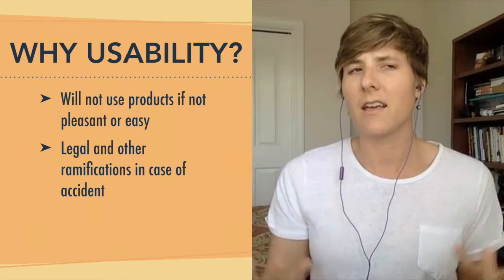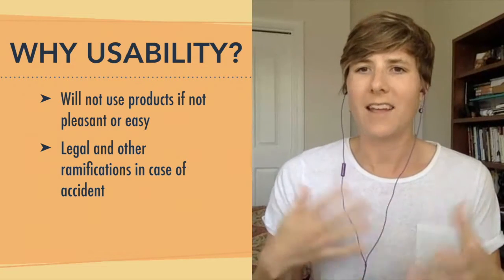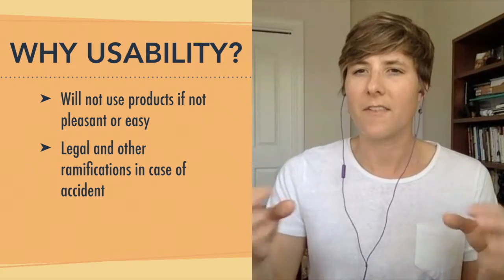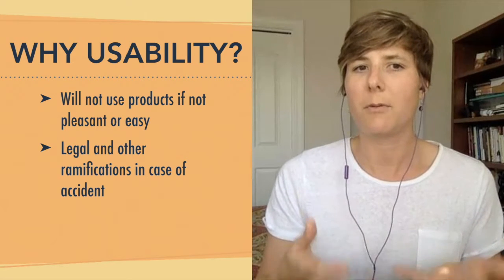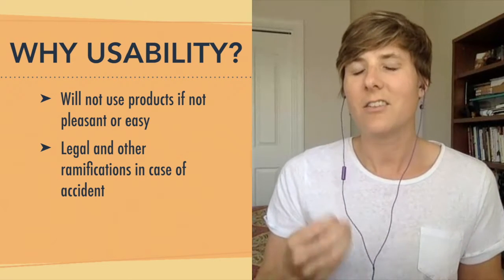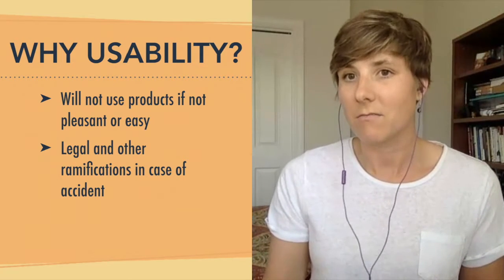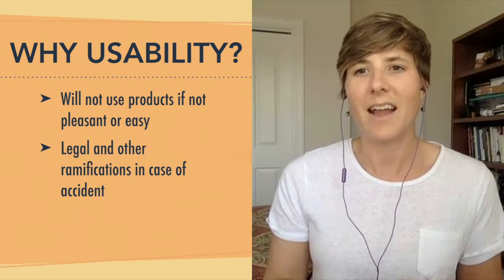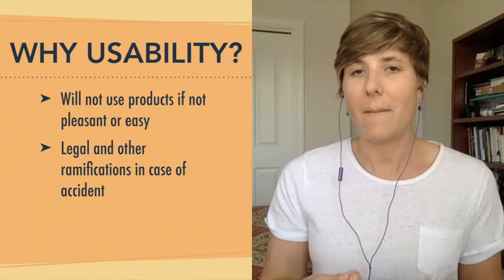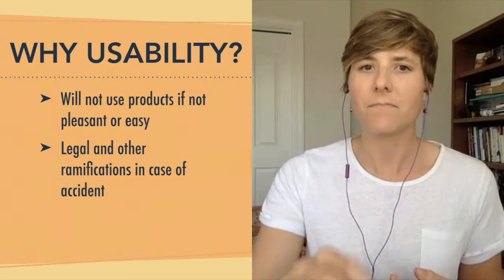And of course, there are terms of service and EULAs and so on to help cover all that and help with the legal ramifications. But ultimately, this question also comes down to: was the product sufficiently designed so that the user didn't make an error? Was the error really just the user's, or was there something in the design that could have helped avoid some kind of accident?